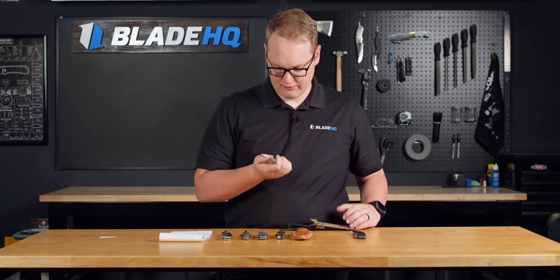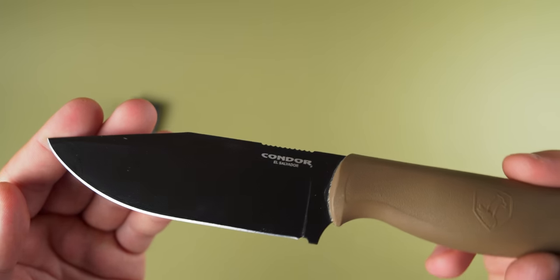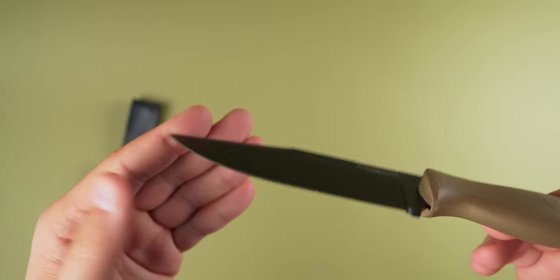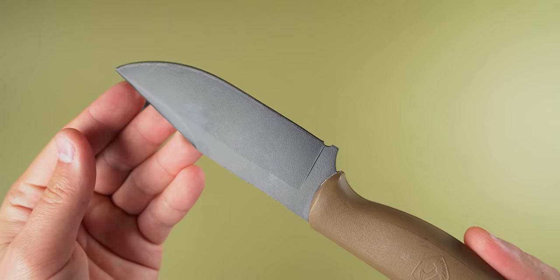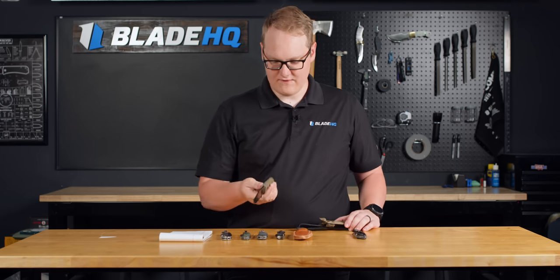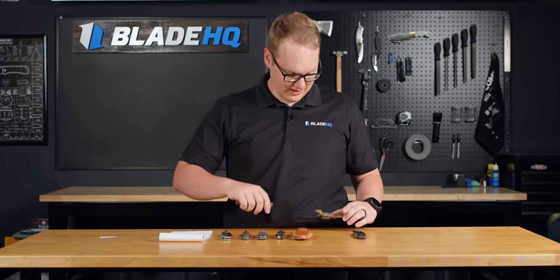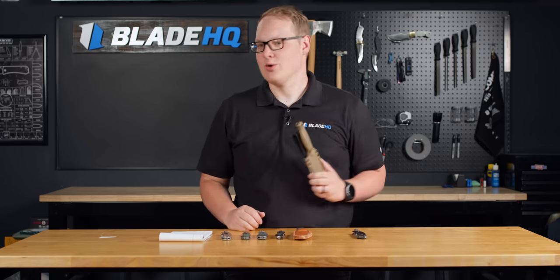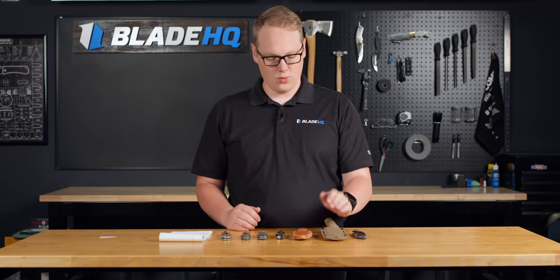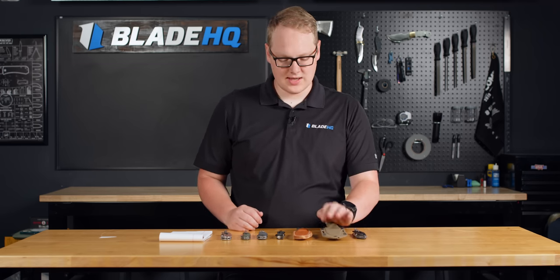In classic Condor fashion, you get a nice tough carbon steel with a black coating and an injection molded handle. It's nice and big, so if you're wearing gloves or have really big hands it'll fit, but it's not so restrictive — my hands are fairly normal-sized and I have quite a bit of real estate left over. It's a very thin and light blade, which makes for really fast slashing. This is the Condor Fighter, and you can get it for $78.01 at BladeHQ.com right now. These ones are really cool and very light — I'm excited about these.